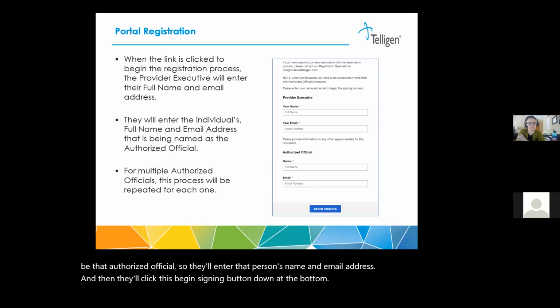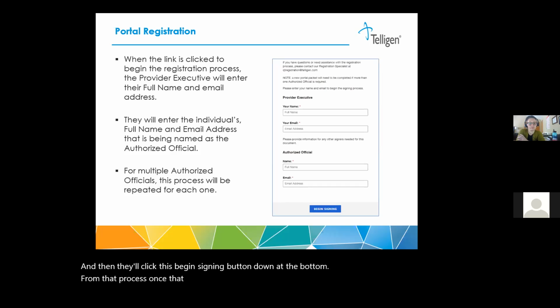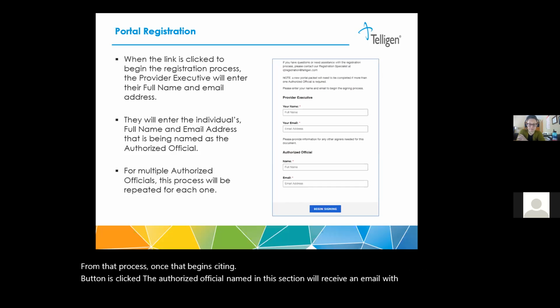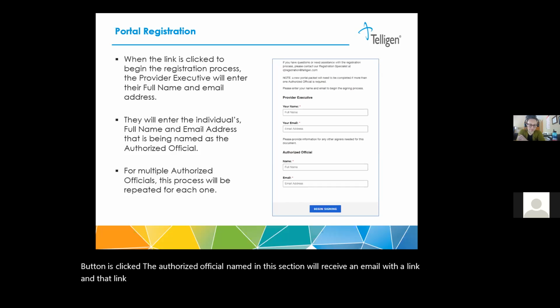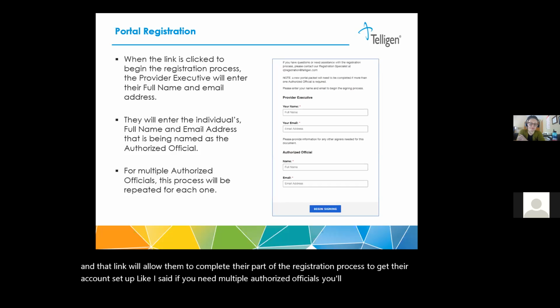Once that begin signing button is clicked, the authorized official named in this section will receive an email with a link, and that link will allow them to complete their part of the registration process to get their account set up.